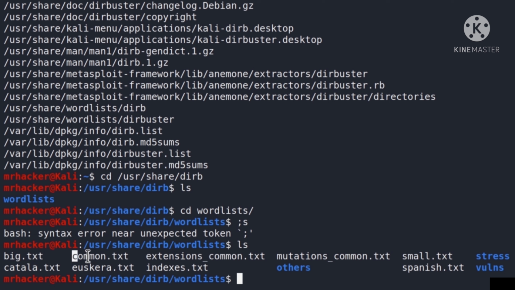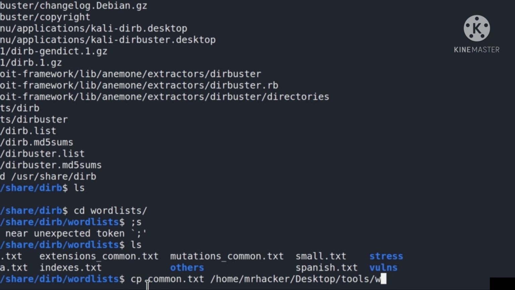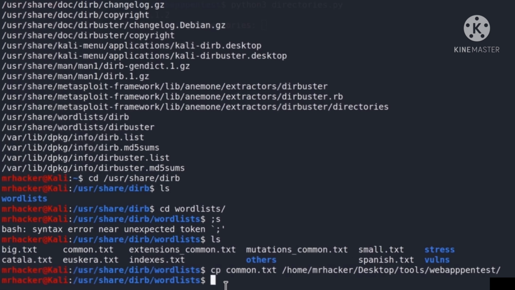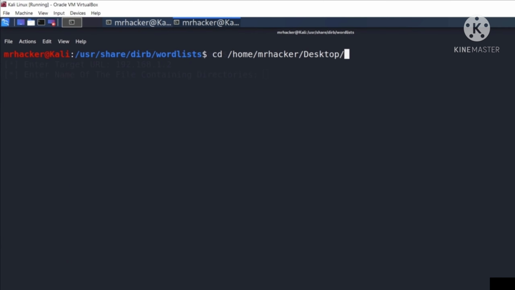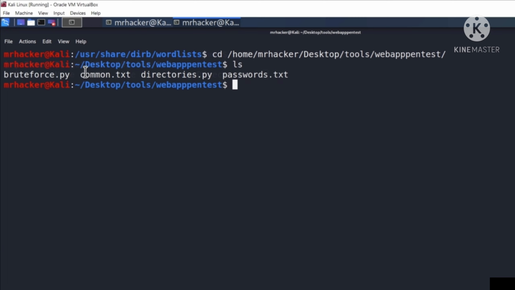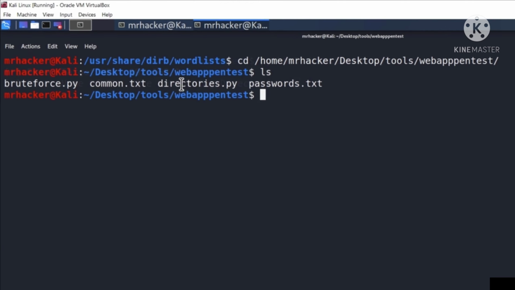And inside of this common.txt file are common names for different directories. So what we can do is we can copy this common.txt file inside of our home, Mr. Hacker, then desktop, and then tools, and then web app penetration testing directory. Once I go to that directory and type ls, we should have our common.txt inside of the same directory as our directories.py file.